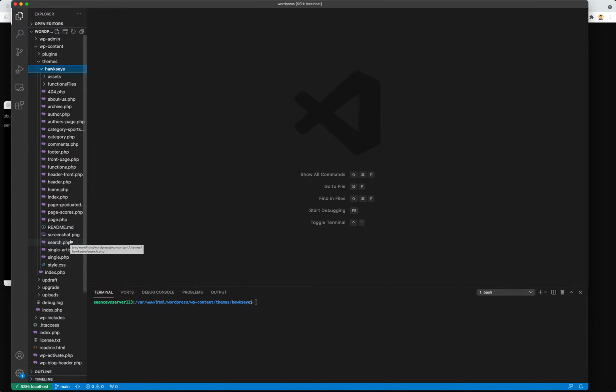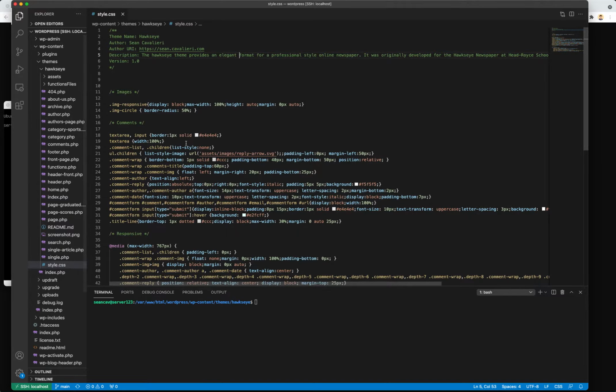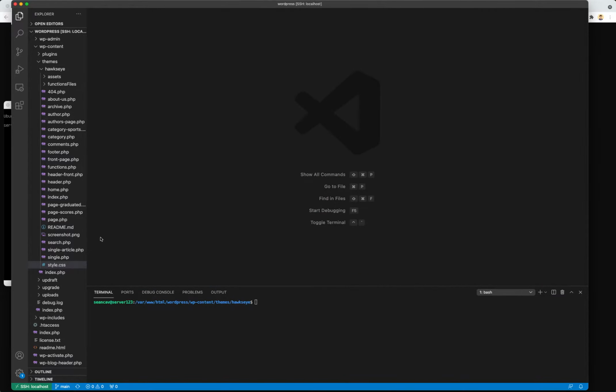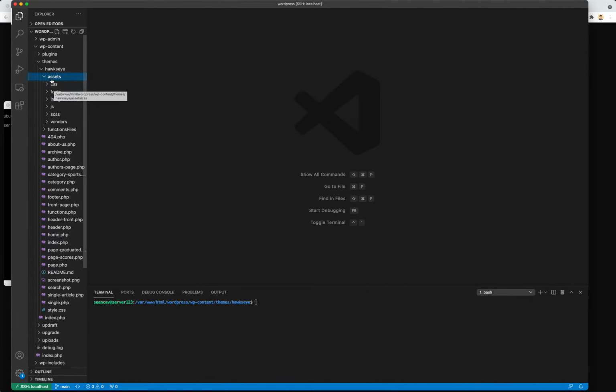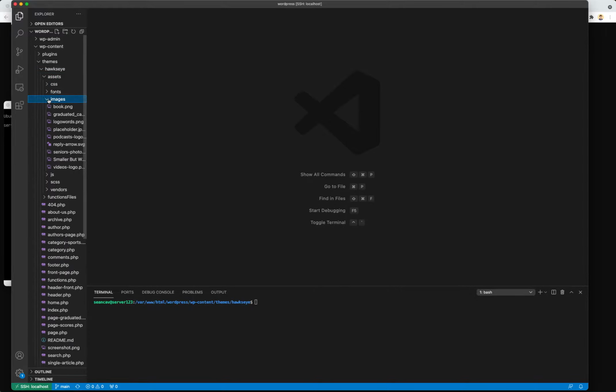So, a few basic things to look at. There's this style.css file, which doesn't have anything really of importance. It's just necessary to get this thing up and running. There's also the README, where you'll have instructions for more information, including how to run the virtual site. And then you'll find assets, which is any JavaScript files, image files, fonts that you might need. And then you can look into all of these template files.